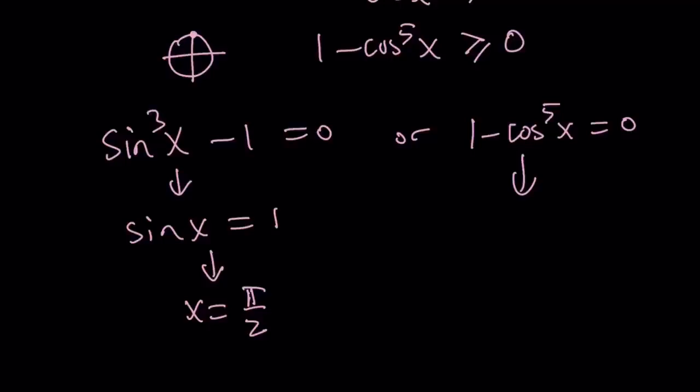And from here, we get cosine x equals one. And that happens only at zero, right? So, we can write x equals zero. Obviously, two pi is a solution. You know, you could just keep adding. So, if you add two pi to pi over two, you're going to get five pi over two, so on and so forth. You just keep adding two pi, and you'll get infinitely many solutions.